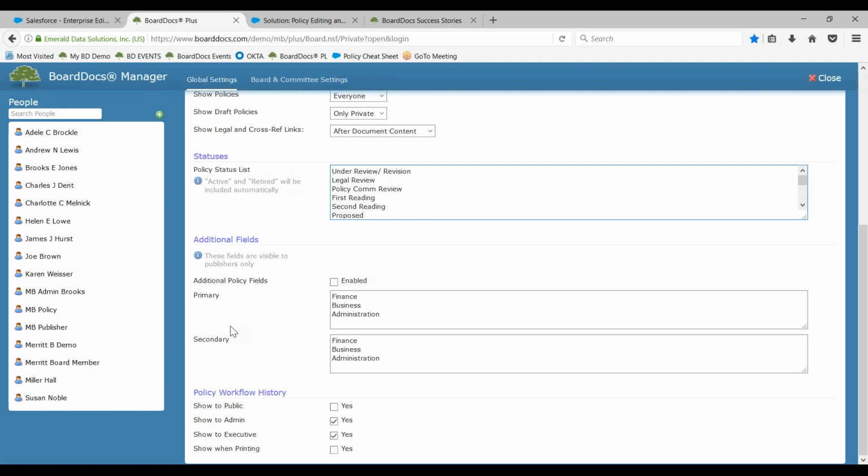If you want more information on utilizing the additional fields, we most certainly can provide that for you. But what this will do, if we enable these additional fields, it populates several additional fields like a primary ownership, secondary ownership, some different departmental roles and things like that, that we can extract from BoardDocs and populate in an Excel spreadsheet, and utilize that Excel spreadsheet to manage that information outside of BoardDocs.